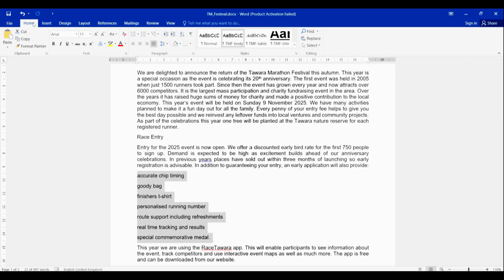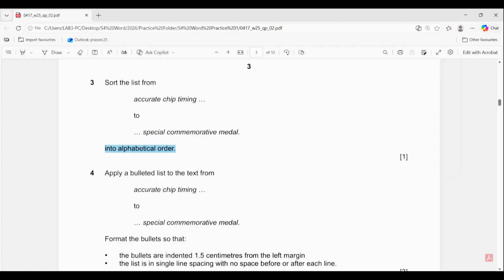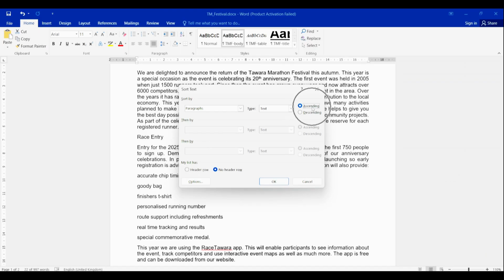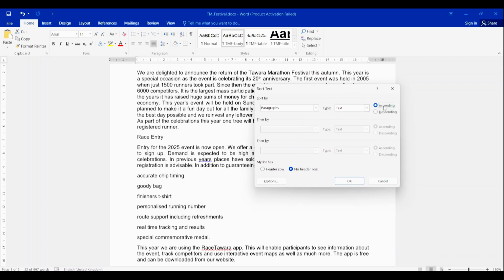So to sort, make sure we're in home. Go to AZ, what you see here, the icon, and this is sorting. Click on this. What you have to do at this point, you don't touch this because this is the highlighted text, meaning what you've highlighted. And then we decide if you want to set it to ascending or descending. So if it's A to Z, meaning alphabetical order, we are setting it as ascending. If it was the opposite, then Z to A, then that should have been descending. But since we've been told it's going to be ascending, leave it there.